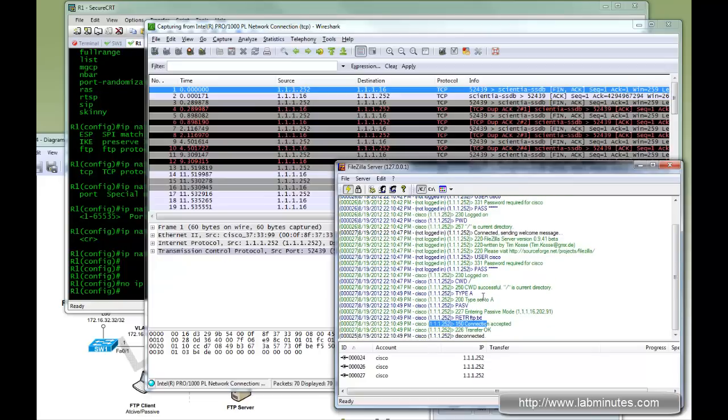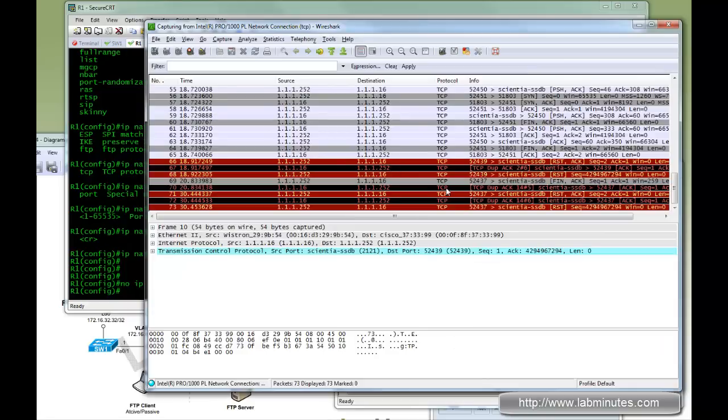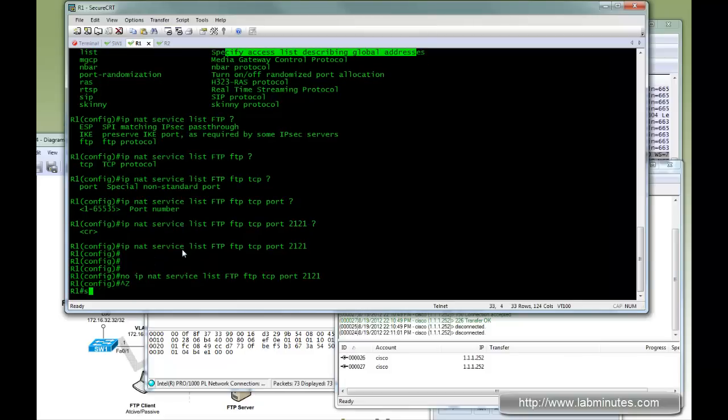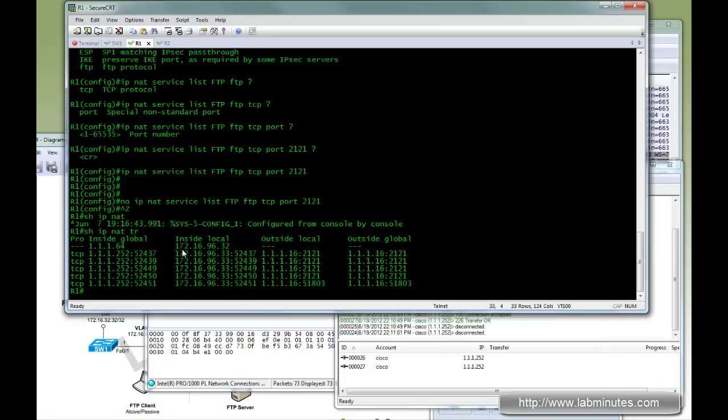And that's because we are doing passive mode, and the server is the one that informs the client which IP and port to connect to, and the client connects from the inside, behind the NAT. Okay, we will show ip nat translations on R01.